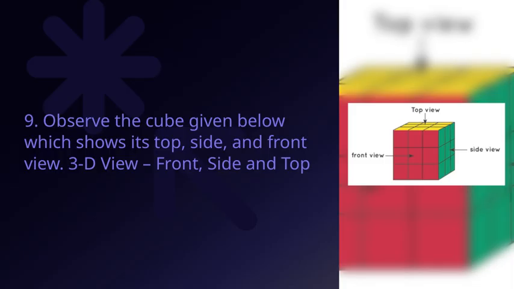Think of it as putting together a puzzle. Each view provides a piece of the puzzle. When combined, they give us a complete picture of the object. This is a fundamental concept in technical drawing and design, where visualizing objects in 3 dimensions is key to understanding and communication. So, by mastering how to interpret front, side, and top views, we're building a strong foundation for more complex 3D visualization tasks. It's about connecting these perspectives to see the entire shape clearly.